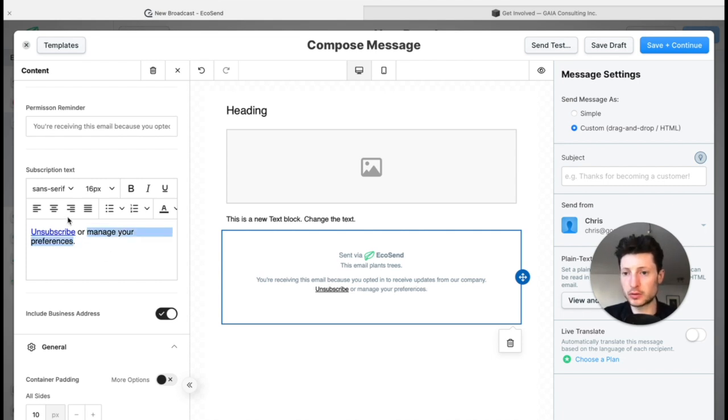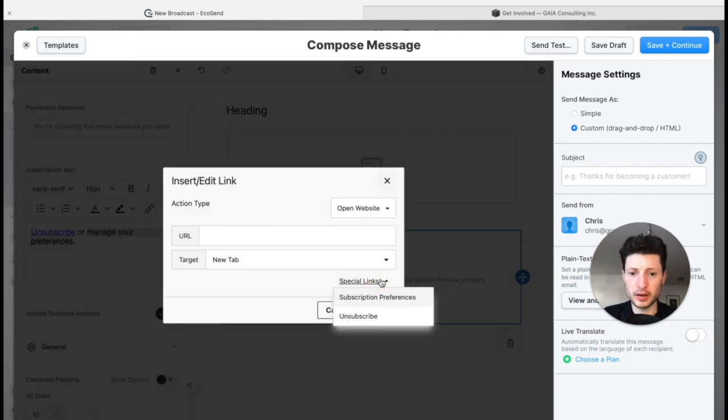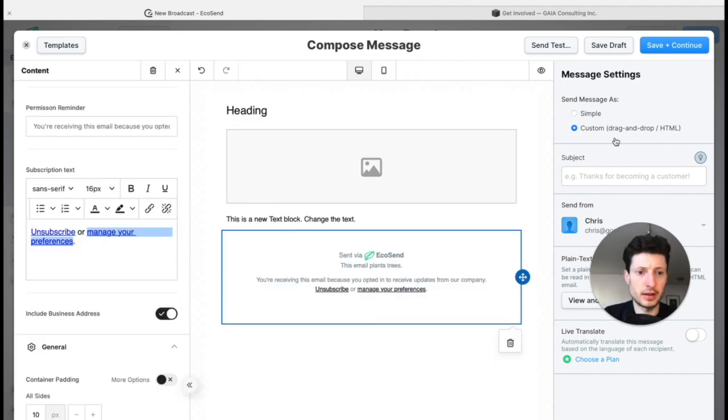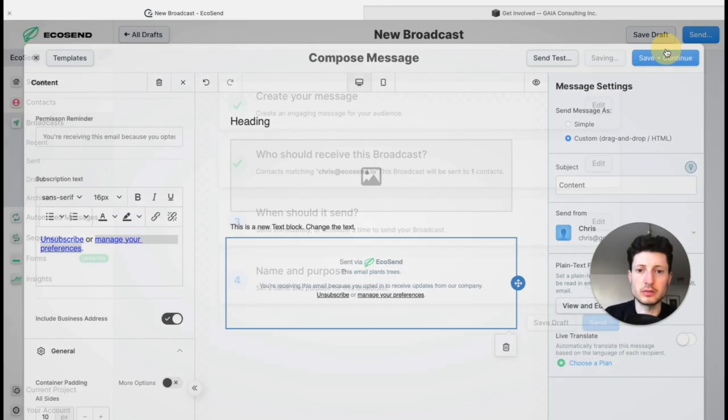So we're just going to hyperlink the area manage your preferences and create special links, subscription preferences. So this adds the coding. So when users click into the manage your preferences URL link, they'll be taken to the subscription preference center, from which they'll be able to select to subscribe between any of the available or visibly available lists we've created. So let's click save, and let's go through and send this email out to myself so that I can show the subscription preference center.